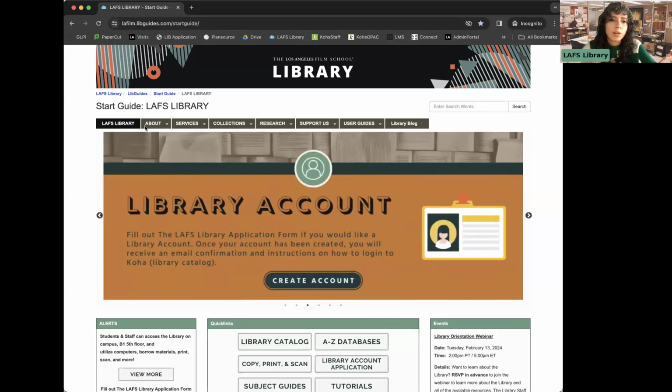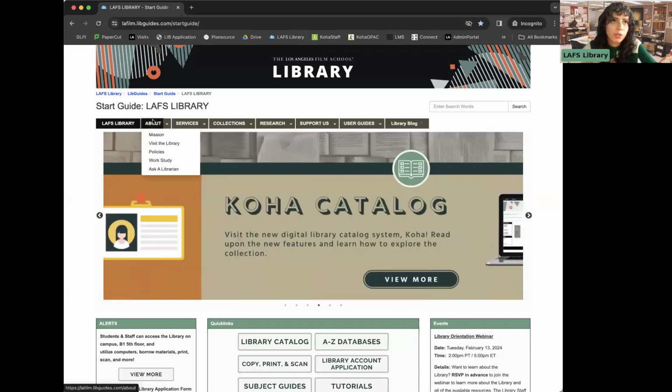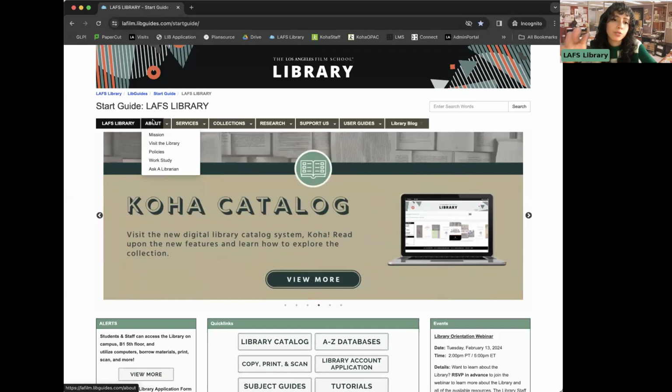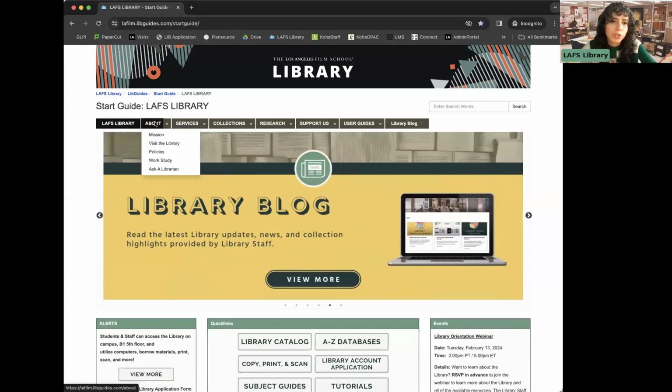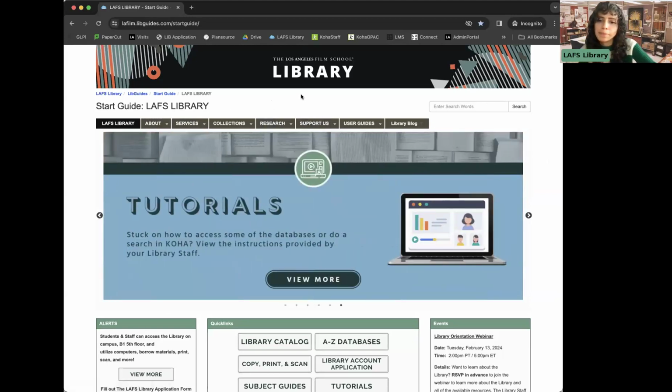At the top, we're going to go over several tabs or submenus for each. So I'll dive into our services, our collections, and then Matt will be diving into research and ways to support us.